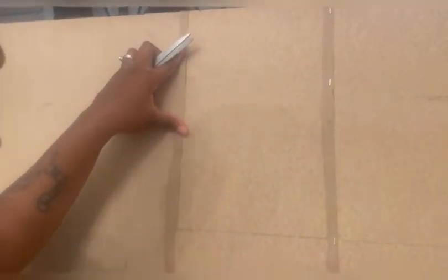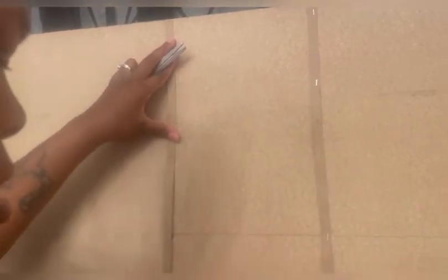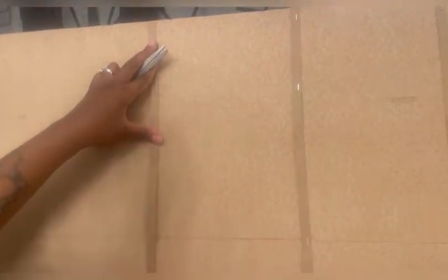Now I'm just taking the cardboard things and letting them guide me on how spaced out I want my little fold things to be on the headboard. So this is gonna give me a guide of where I want the foam to go in between those little line things. And I'm just stapling it on. So I'm gonna do the same thing for the footboard. I'm trying to get it as detailed as possible so you guys can see it.